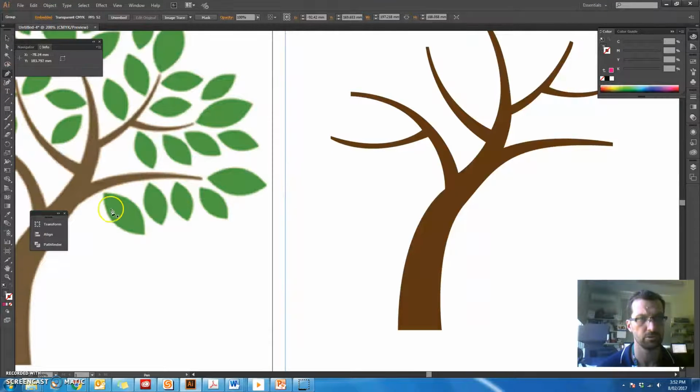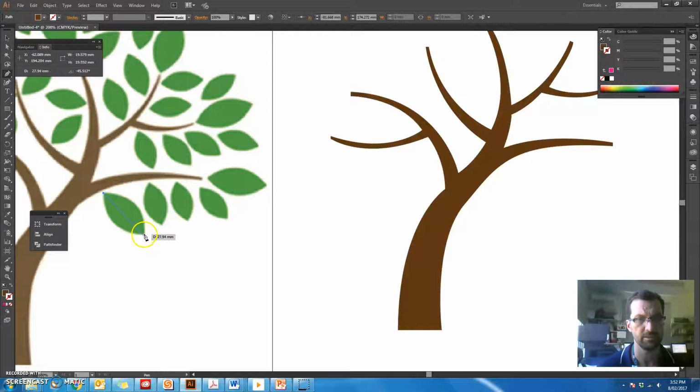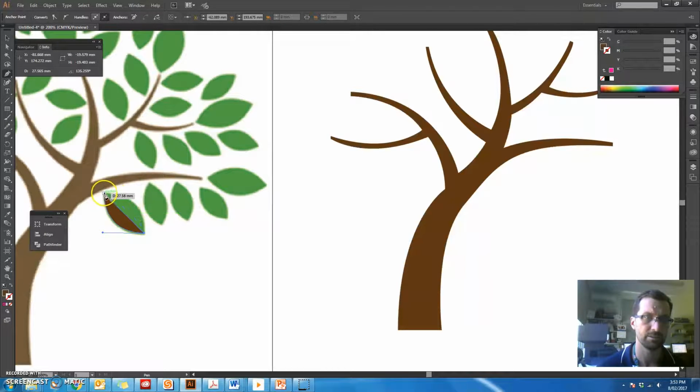Let's use the drawing tool, the pen tool, sorry. And we're going to click once, and then we're going to hold down, and we're going to make the corner of that leaf there. Okay, so remember we want a sharp edge. We're going to go back the other way. A sharp edge, so you hold down the last anchor point and click on that. And then we're going to go back to where we started, and we're going to drag out the other edge.